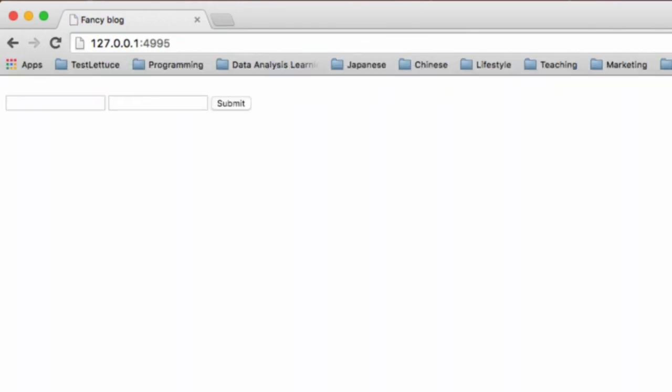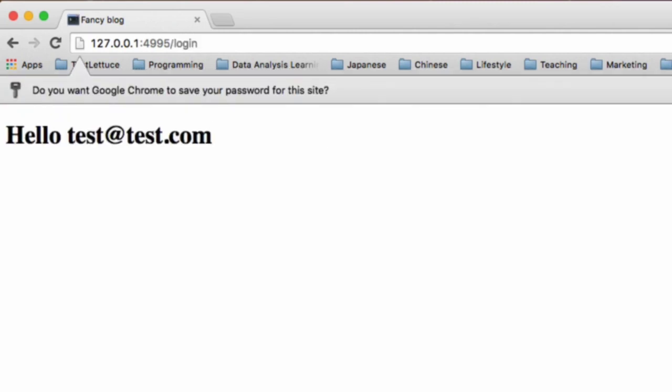Okay, so what happens if we log in with a username that doesn't exist? Turns out we still get that. And why? Because the session already exists for this browser. So Google Chrome on my laptop already has the cookie that tells Flask that I'm logged in. So when I access this page, it sees that my username is wrong, but it doesn't do anything. So it still logs me in as the user that was already logged in before.